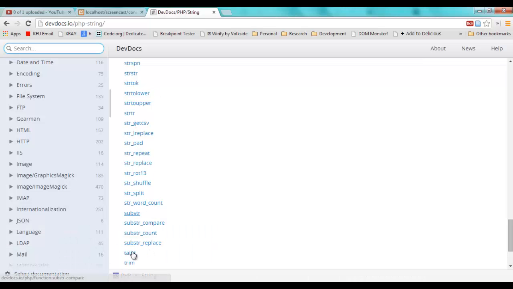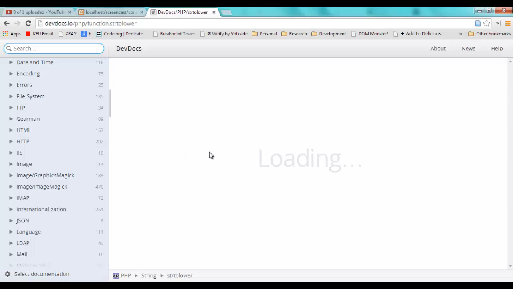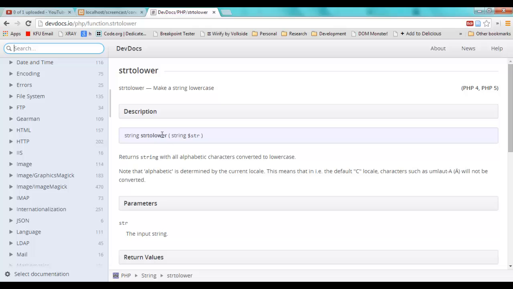I'm going to show you strtoupper. It's a function, so it's going to give me strtoupper and the converted string inside the brackets.